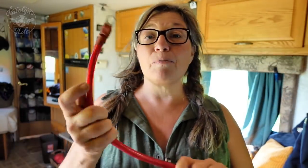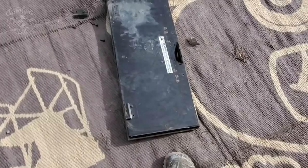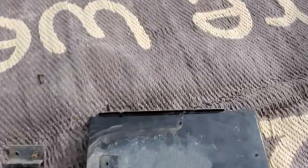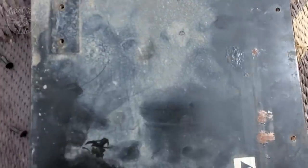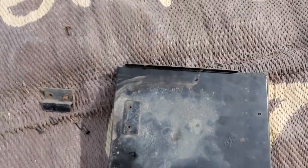What this meant was I would have to hook the inverter up directly to my battery, which was a whole other issue. My battery is right here underneath the step that you step up on to come in and out of the rig, which created a problem — how am I going to install my inverter with this big step in the way? I was hoping I could loosen the bottom of it, hoping it was just a plate that would slip off, but it's attached to the whole bottom.